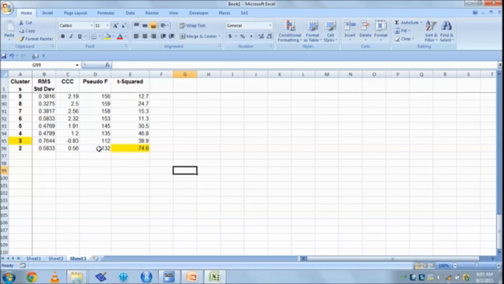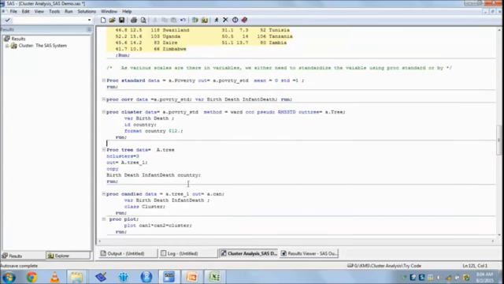In pseudo F, we should see that it starts increasing. So it started increasing from here to here, but it suddenly dipped. So 2 should be the ideal number of clusters. It started increasing till here and then it started decreasing. So 2 again should be the number of clusters. Here CCC and pseudo F are telling you 2 is the number of clusters that you should go ahead with, and T square is telling 3 is the number of clusters. So it's your call, but generally we take the best of these 3 and decide on the cluster. So 2 is ideally the number of clusters. We can also make 3 as clusters. Let's see the result and then decide what should be the number of clusters.